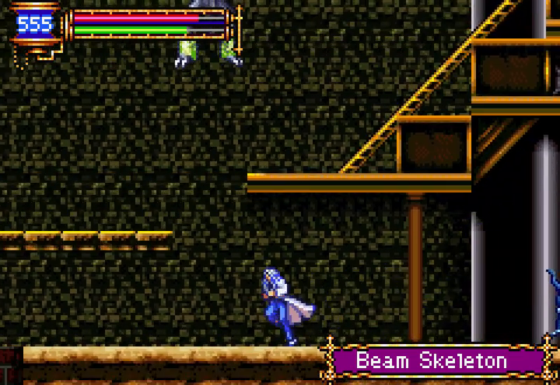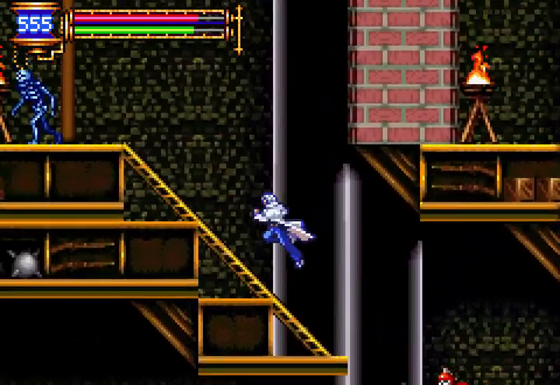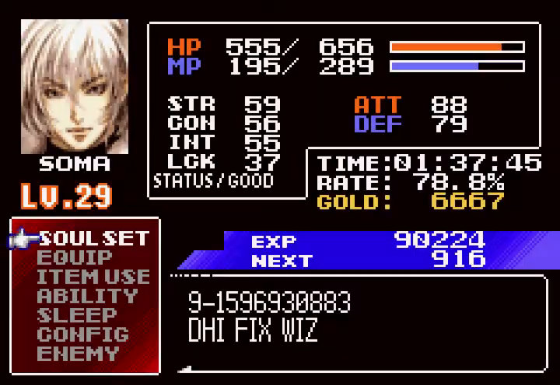Okay, I should not... I get it. Beam Skeleton's beams are a little better than mine. You were still poisoned at the time. Also, you have Undyne still equipped. So you'll pick up some damage there. Yeah.